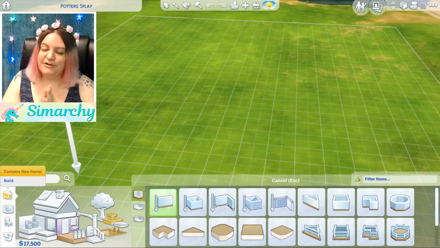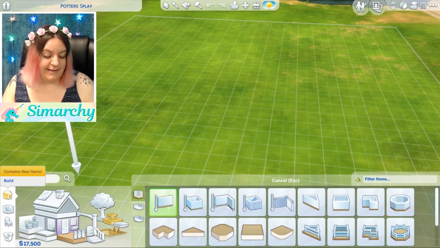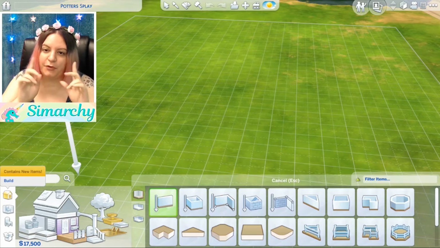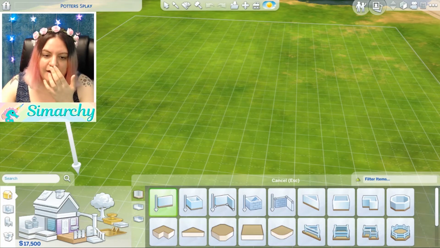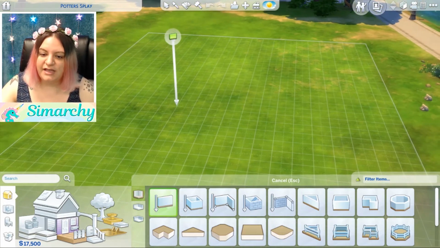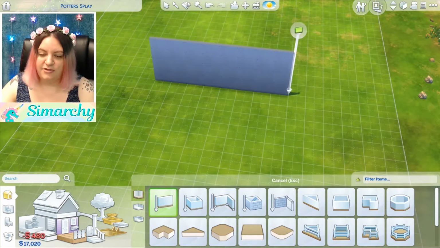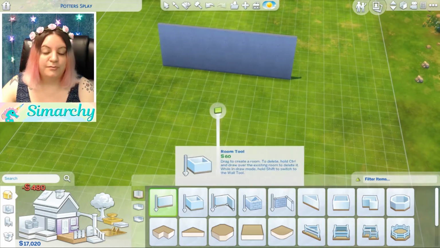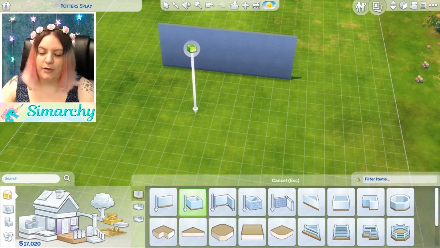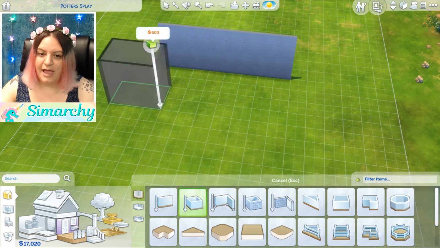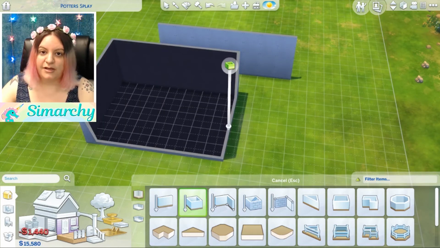So today I'm going to be showing you just a few tips and tricks on how to create and delete walls and fences without having to keep switching your tools around on your keyboard or through the tool menu at the top of the screen. So the first thing I want to show you is, if you are in your wall tool, you can draw a wall just by clicking and dragging. And if you want to place an actual square or rectangular room, you use the room tool and again click and drag to make it as big or as small as you want.